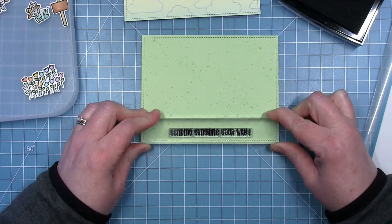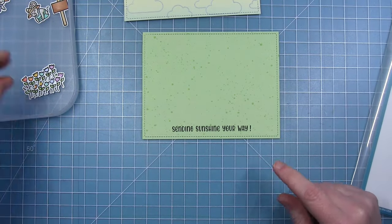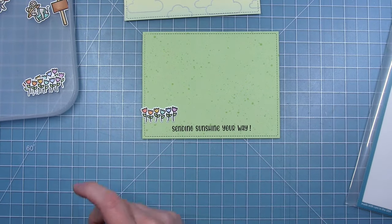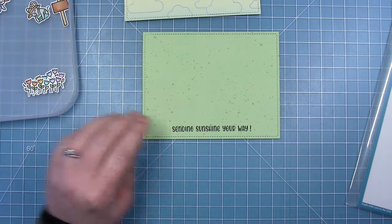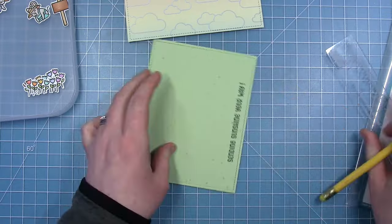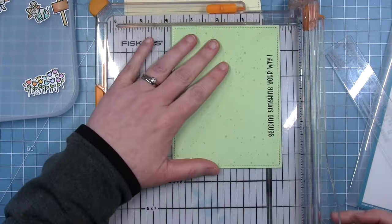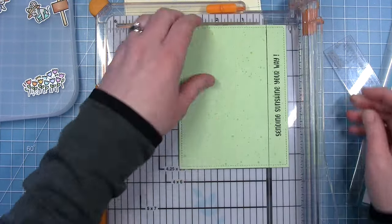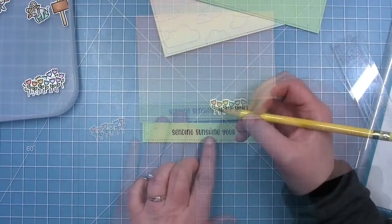This way I can check and make sure that I trim my piece of paper down to be the right width. So I'm going to put my little flowers here as a guide and then I'm putting a little tick mark about where I think it should get cut. I'm actually going to measure it as well, and it ends up being three quarters of an inch. So I can just take this to my trimmer, line that up at three quarters of an inch, and I'm going to trim a straight line across. So this will be the bottom where my little tulips go.